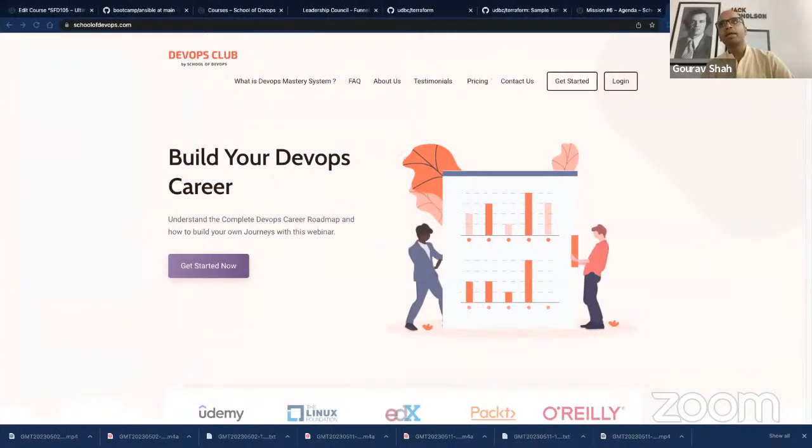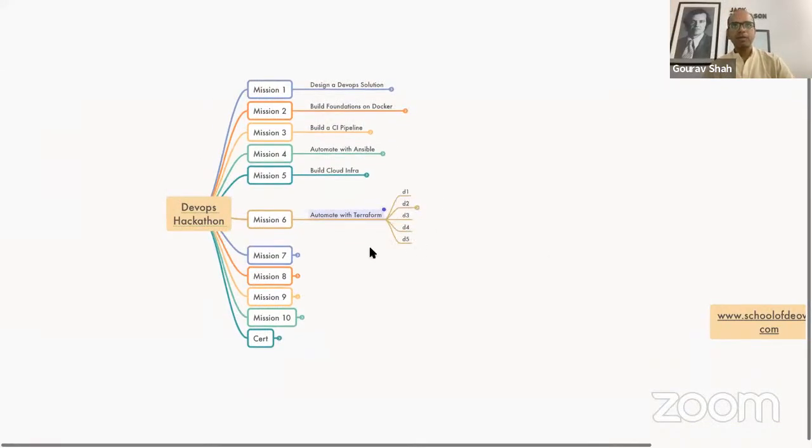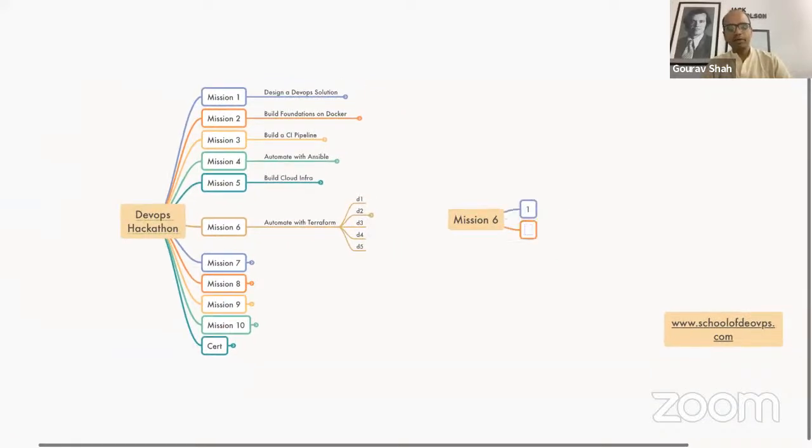So this is going to be broken down. This week's mission, we are going to break down into 3 tasks. What is task number one? Let's say, mission number 6 is about building cloud infrastructure and automating it with Terraform. So I'll break it down into 3 tasks. The first task is when I would have Terraform installed and configured, and do some basic configurations, like it needs access to the cloud, so credentials there and stuff like that.